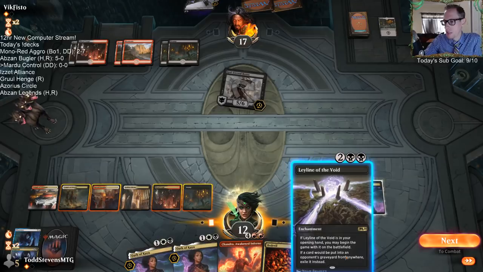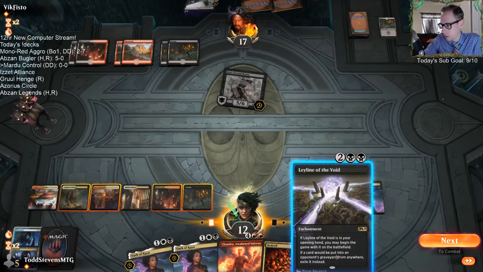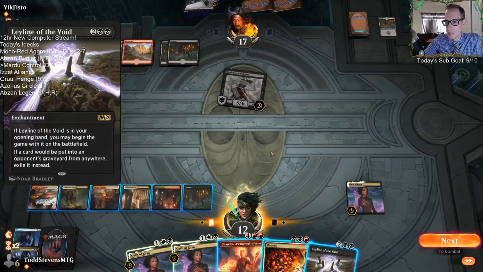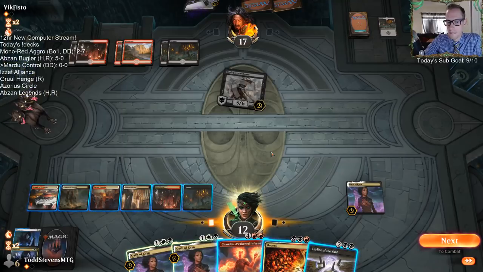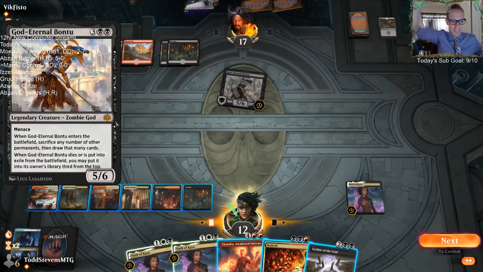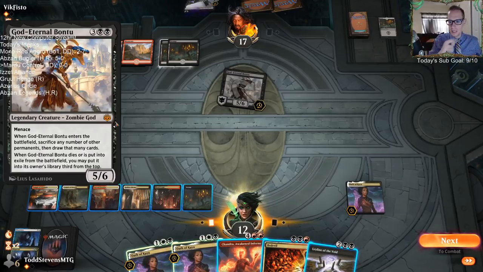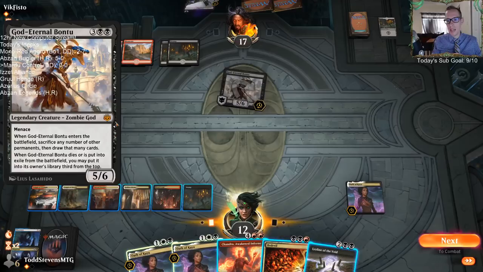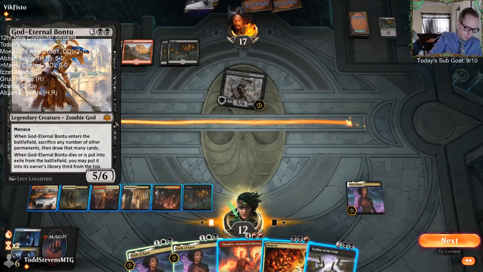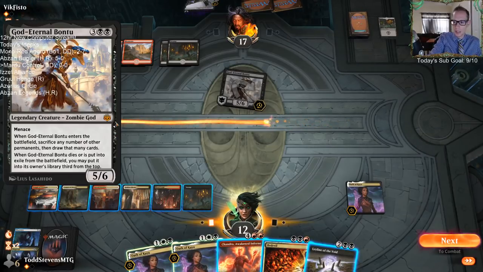I mean, I guess we could try it for science. We cast Leyline of the Void first. If a card would be put into an opponent's graveyard from anywhere, exile it instead. Yeah, the second paragraph, put into exile from the battlefield. Is it put into exile from the battlefield? Is it? Yeah, never hits the yard, so it is.